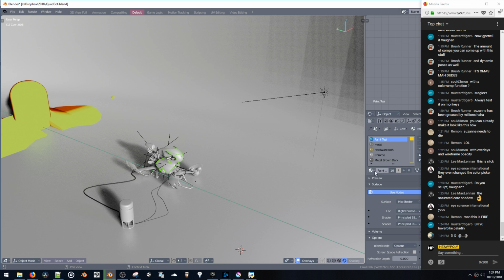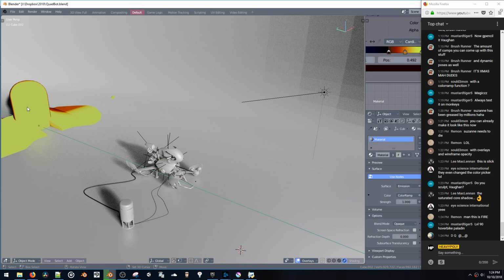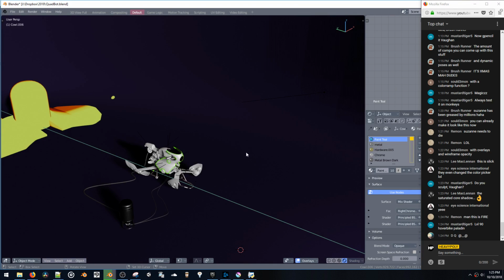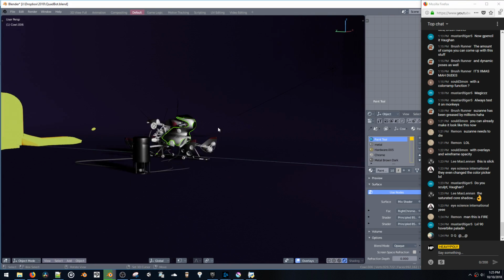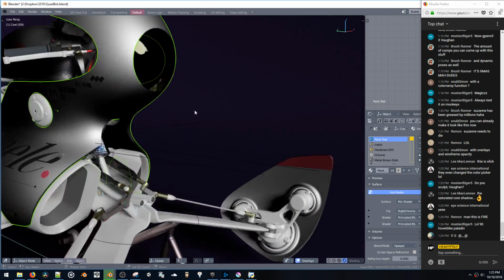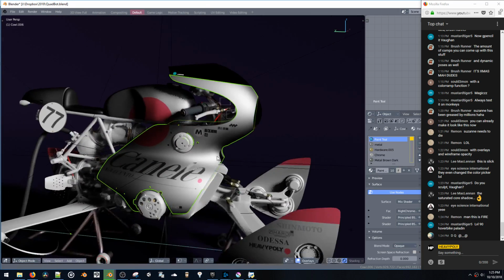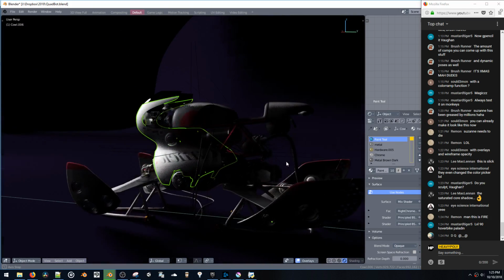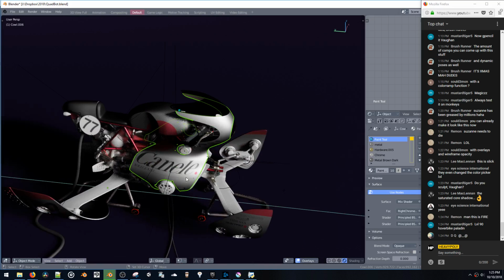Okay, let's give this that material. What is this called? Toon. Uh-oh, all the shaders are popping in now. Here, I'll show you guys the shaders in here.